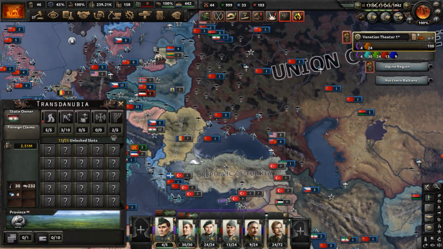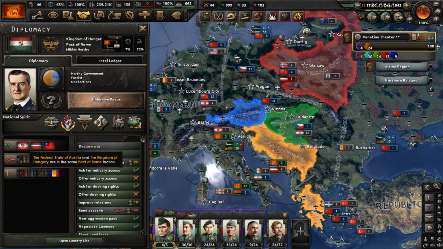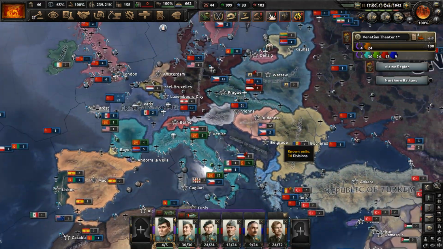And China, just so you know, is a member of the Pact of Rome faction, which consists of Hungary, Austria, Latvia, and China. So that's all the members there. We may have a war in Europe. We're going to stay out of that because we're busy with our own conflicts in Asia.